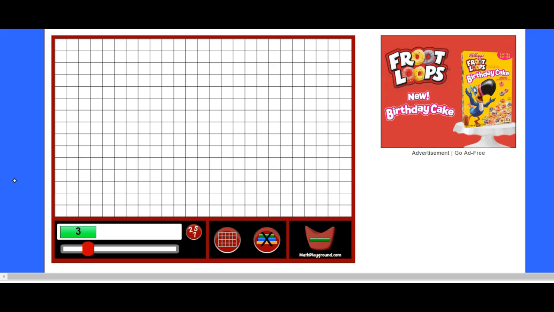So let's say we're wanting to do 3 plus 4 here. I can grab the 3 rod, and then I can grab the 4 rod, and as I put these together, I can see what the length is. And so you can say, does that equal 6? No, because the 6 isn't quite long enough, so it must be the 7, which we know 3 plus 4 is 7. But for somebody learning this, this is a great way to physically show them how a length of 3 plus a length of 4 equals a length of 7. It kind of starts to get that idea behind measurement for lengths.